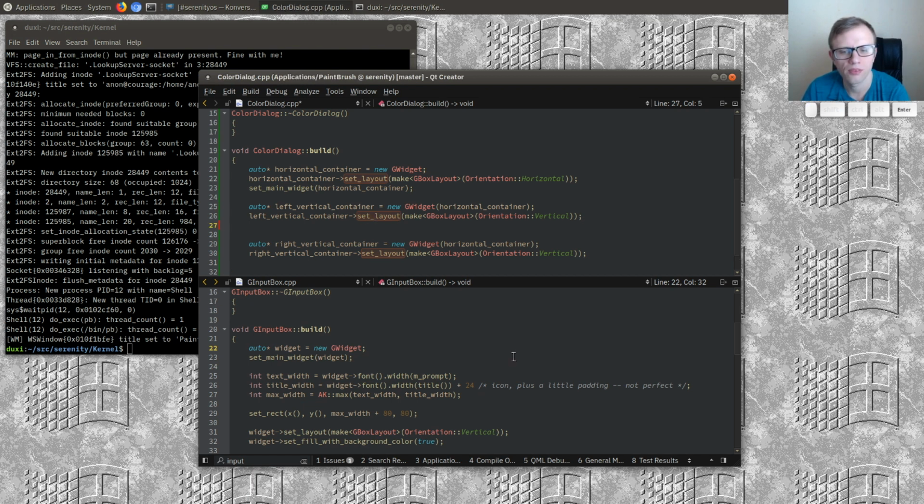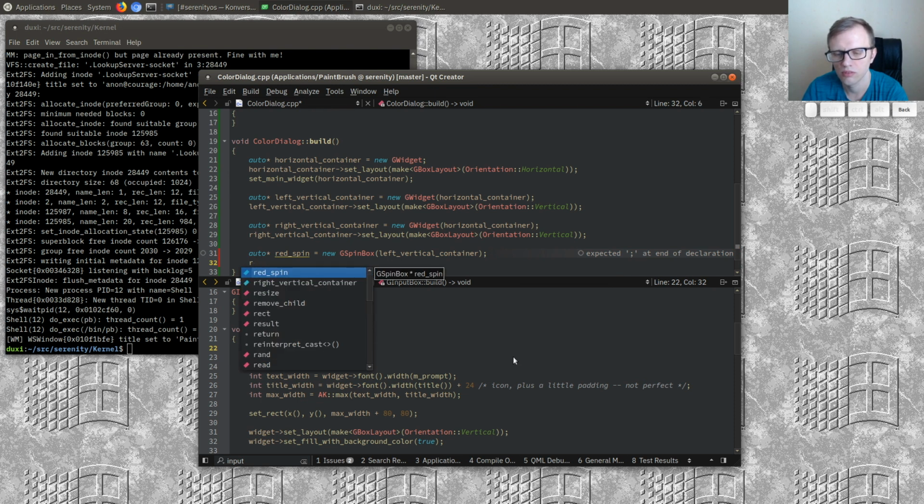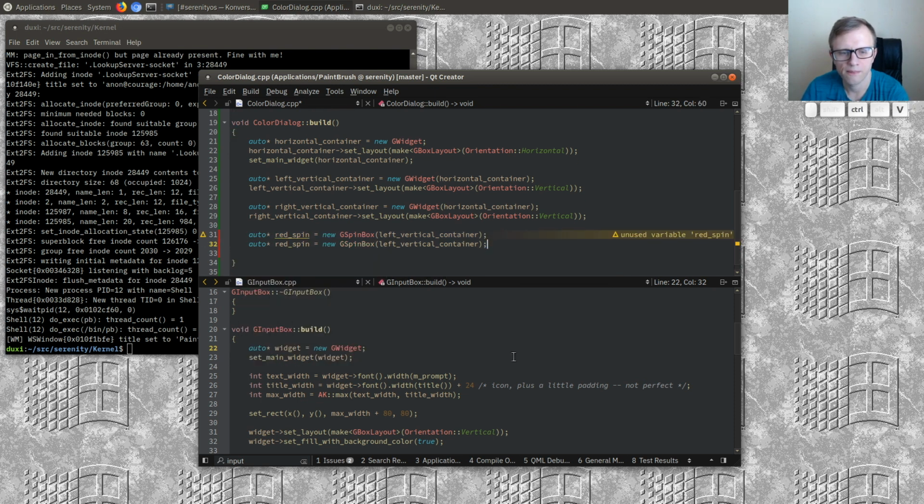Okay. So in the left one, let's put the 3 spin boxes. So that would be red spin is new G spin box, left vertical container. And we're just gonna do green and blue.